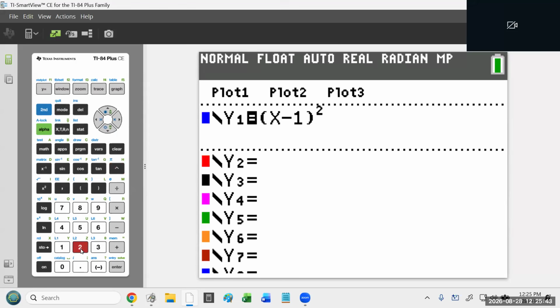Does anyone want me to go through how to type that equation in one more time? Because again, I can't help you with button pushing during the quiz. If you call me over and you say, I don't know how to type a squared, I'm going to say, I'm sorry, you should have been paying attention. If you call me over and say, how do I get those absolute value bars? I'm going to say, sorry, you should have been paying attention. I'm not going to say to you, oh, just go to the catalog, just hit second 0 and then take the first option. I'll say that right now because I'm teaching you, but I'm not going to say that during the quiz.